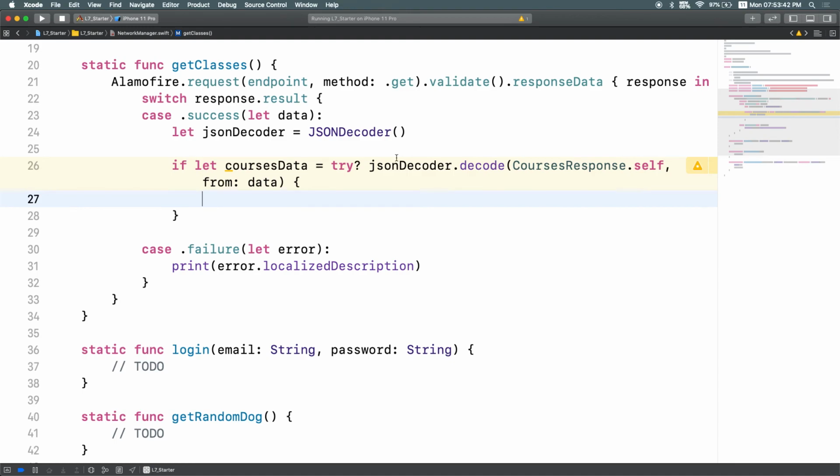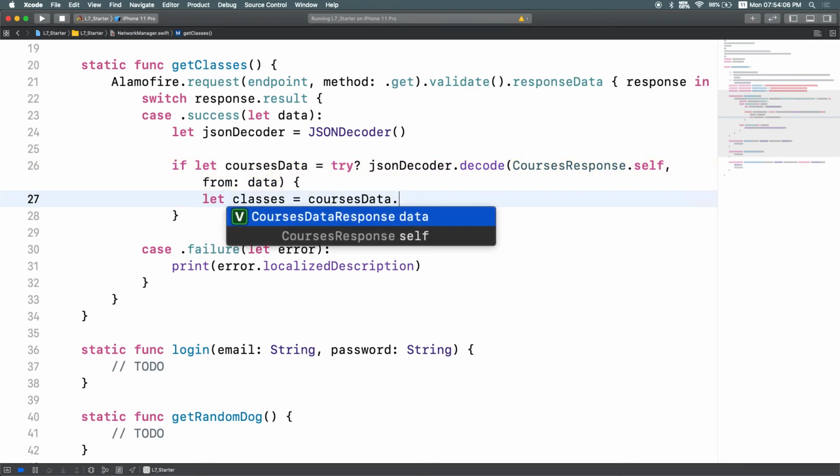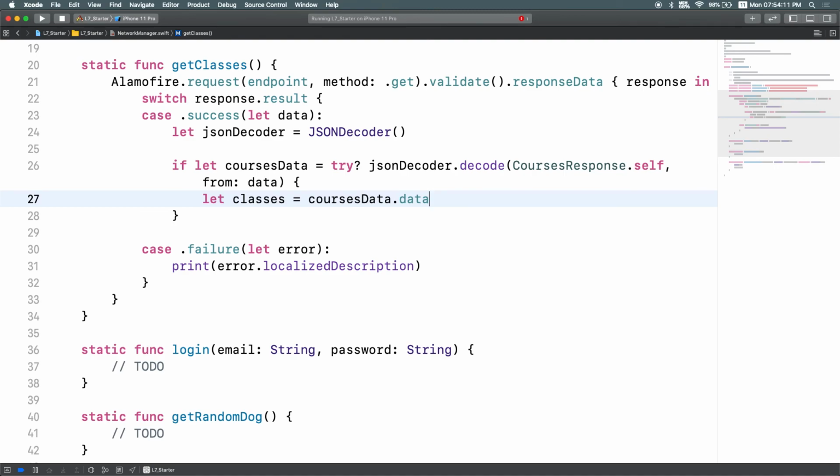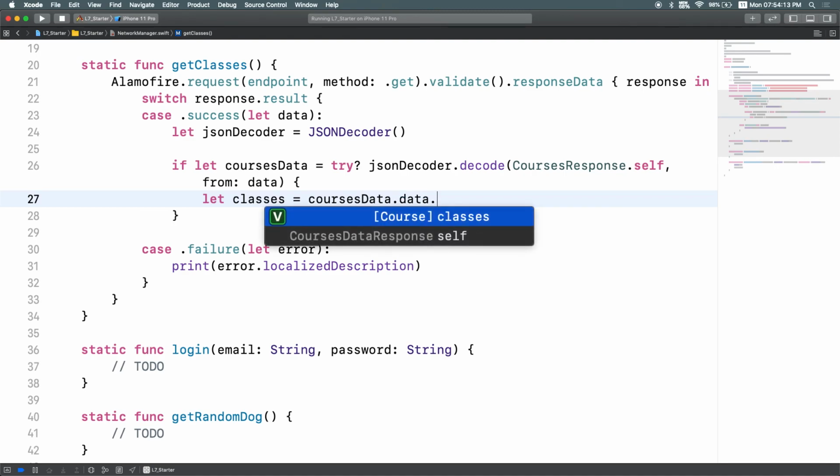Cool. So now, assuming our JSON decoder decoded successfully, we have a CoursesResponse object in coursesData. So in order to get the classes from coursesData, we can access its properties just like we would any other variable or type that we created. So I'm just going to do let classes equal. So coursesData was my type CoursesResponse, which has a data property, and the data property has an array of classes.